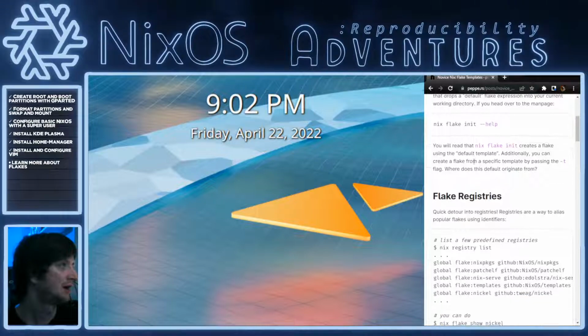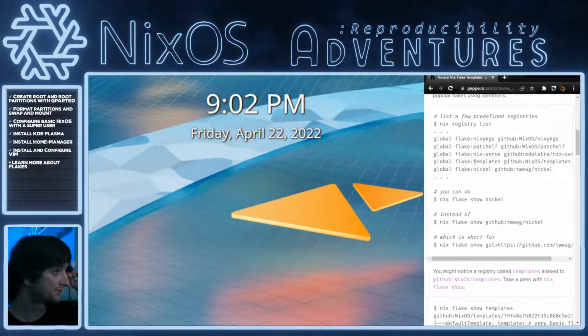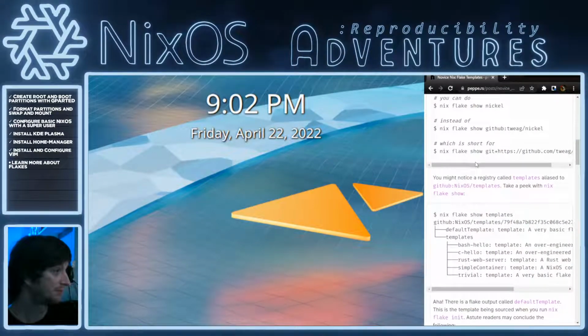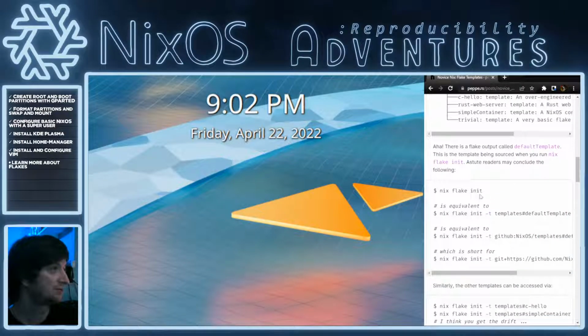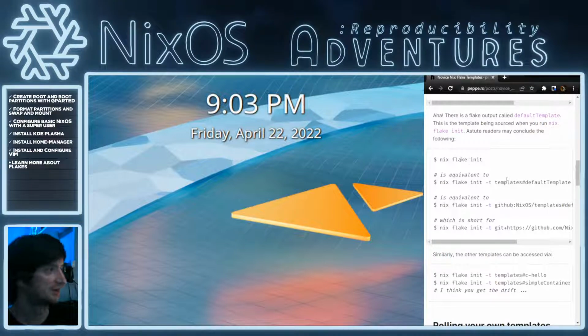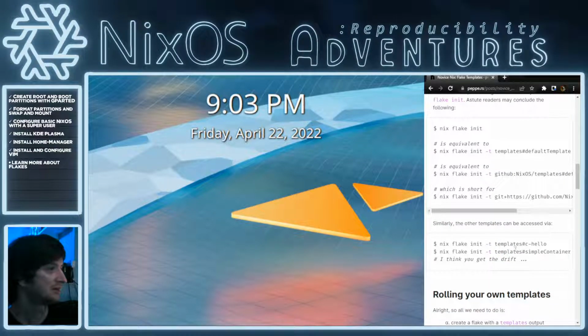So these are the commands that you want to follow for basic Nix or Flake stuff, right? You initialize the Flake templates. I didn't use a template.